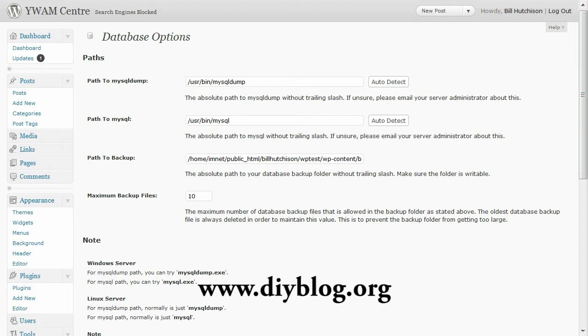So the next thing we want to do is be backing up our uploads. That'll include any videos or any audio or photos that we upload to a WordPress blog, as well as backing up our plugins that we install, and it will also back up our theme, which is what controls how our WordPress installation looks. So to do that, we'll go back under Plugins and click on Add New.